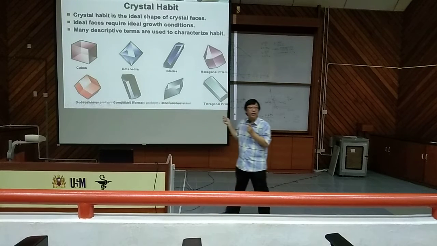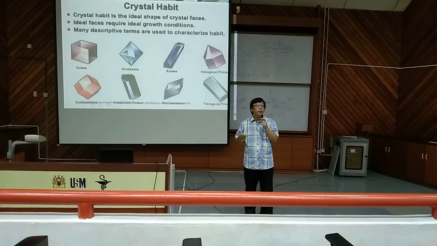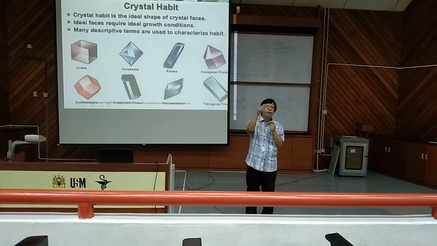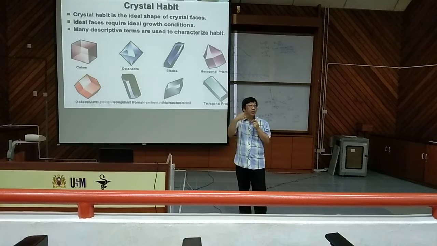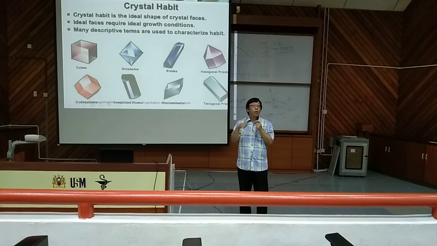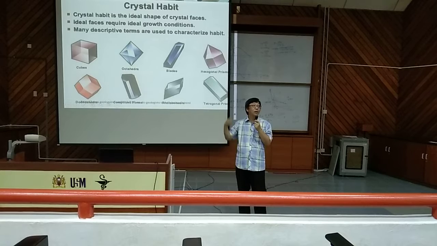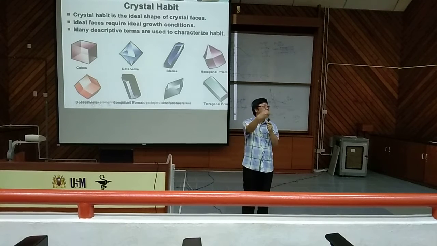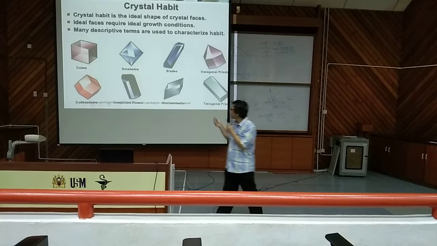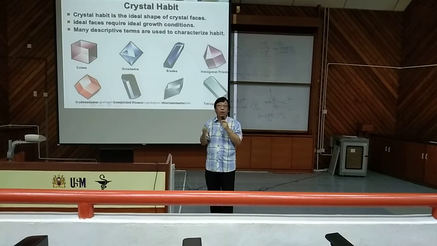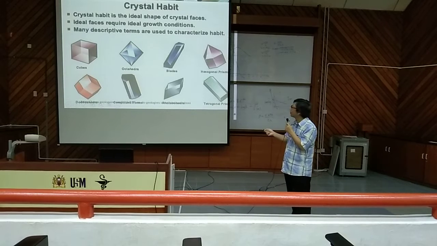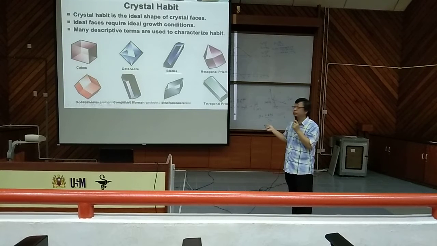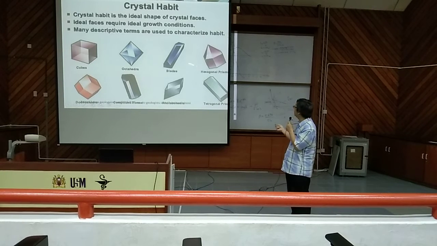Then remember what's happening, right? Crystalline is when you look inside. Let's say I look at you, whatever I can see is the outer surface. Whatever I can't see is what is inside. So inside refers to the internal structure, and habit is what is outside, what you can see. If you have something like this, and you talk about the flow, this will be better as compared to this, right?